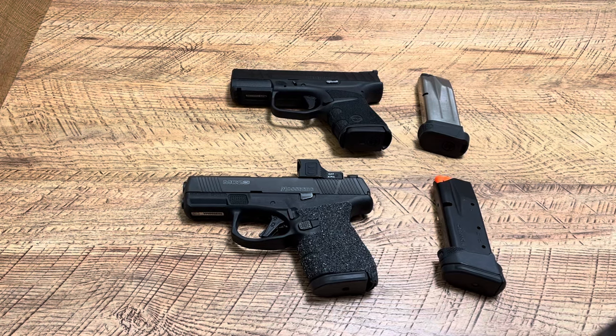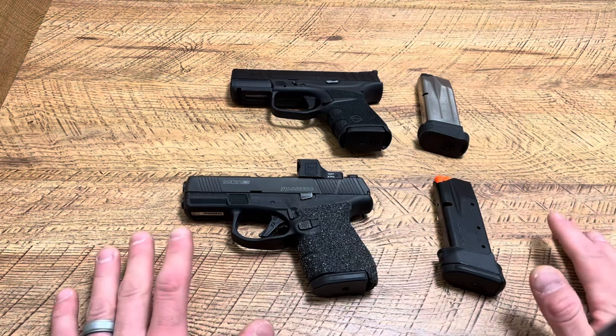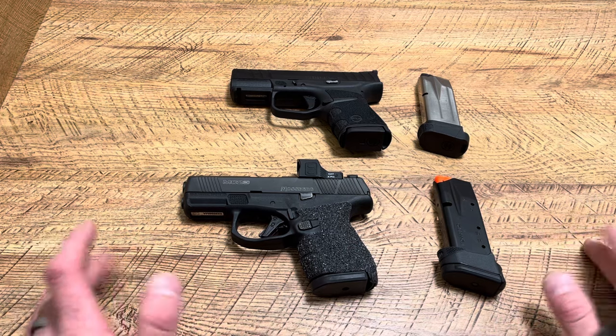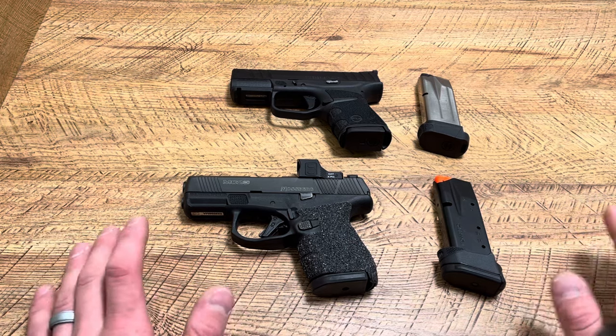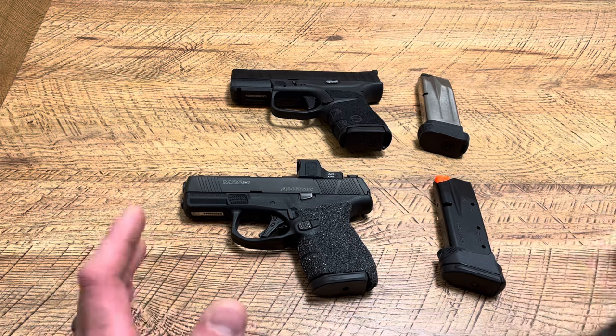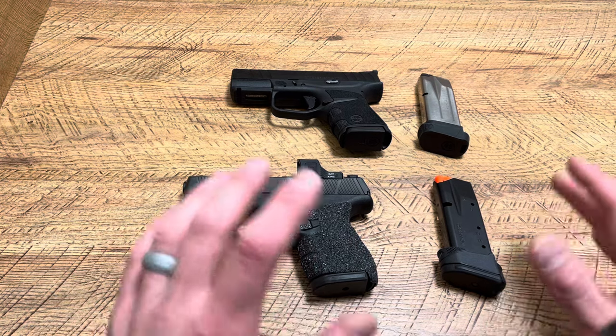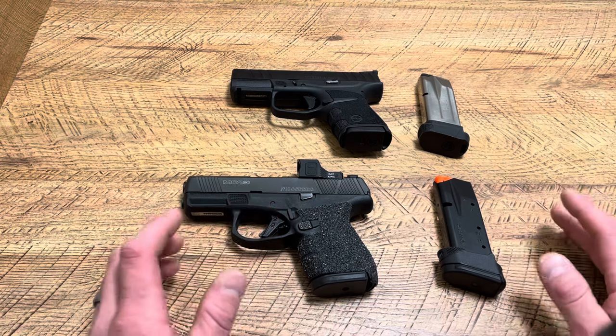What's up guys, Spin Firearms here and this is an absolute awesome comparison video. I think these two handguns offer a lot and what's interesting about them is they're reasonably priced but they're also rarely talked about. Every now and then you do see videos on the Mossberg but I feel like Stoeger is still in that breakout period for their handguns.